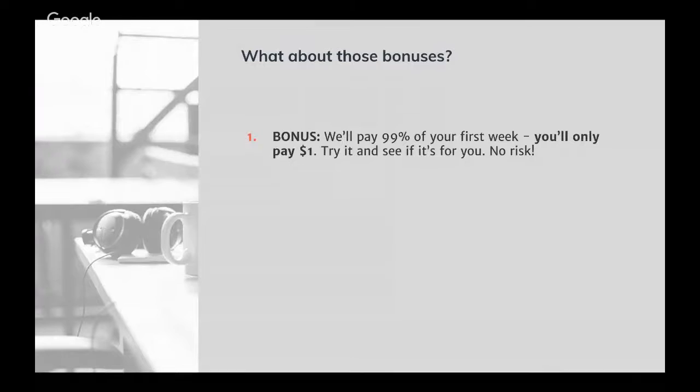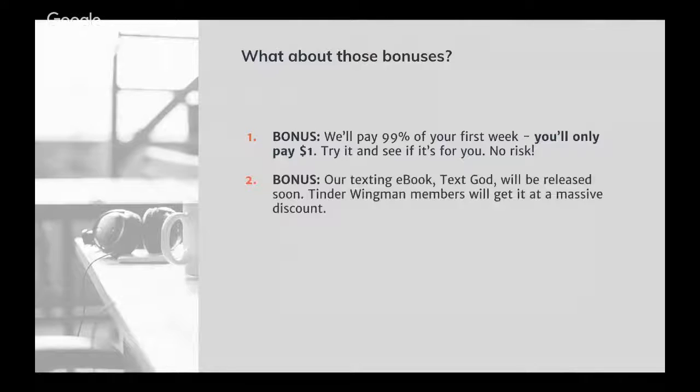Well, bonus 1, we're going to be paying 99% of your first week. You're only going to have to pay $1. This way you can try it and see if it works for you. There really is no risk because you can cancel at any time, no questions asked. The second bonus, our texting ebook, Text God, will be released soon. The Tinder Wingman members are going to get it not just early, but they're going to be getting it at a massive, massive price discount.